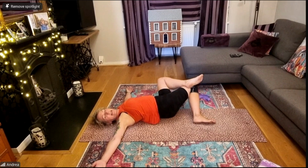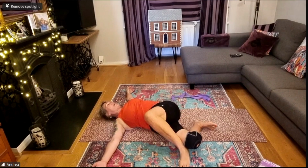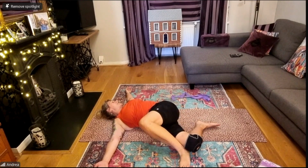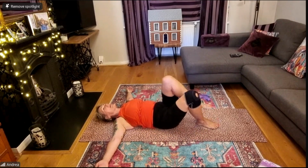And then bringing yourself upright, lower both legs to the right, left sole of the foot comes to the mat, and then just relax the legs down, let go. On your next inhale, coming up, uncross the legs.